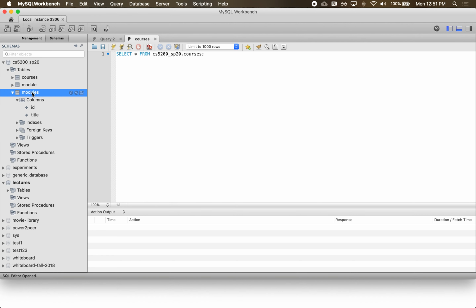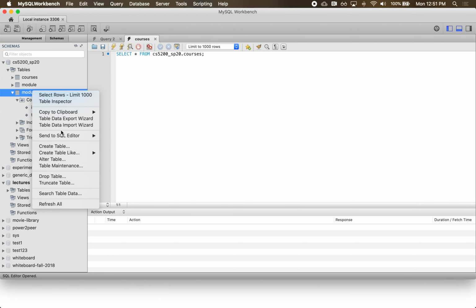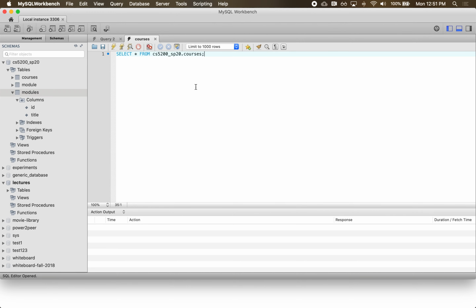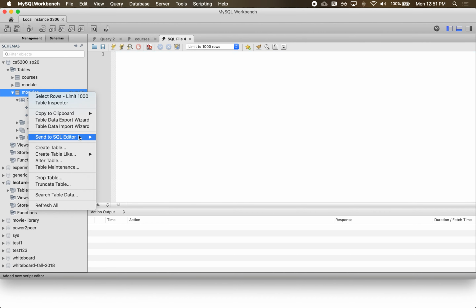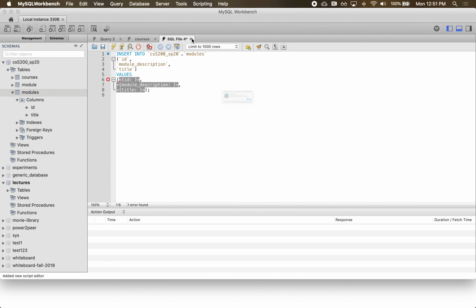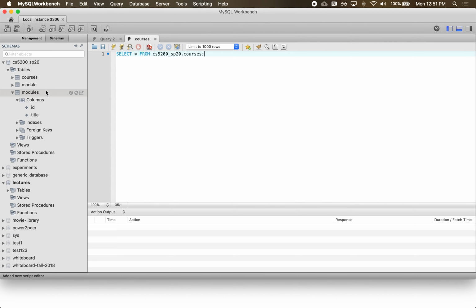We can say modules, and we can say insert. We can create a new SQL, and we can say send to SQL editor, insert. Actually, no, let's not do that. Select.